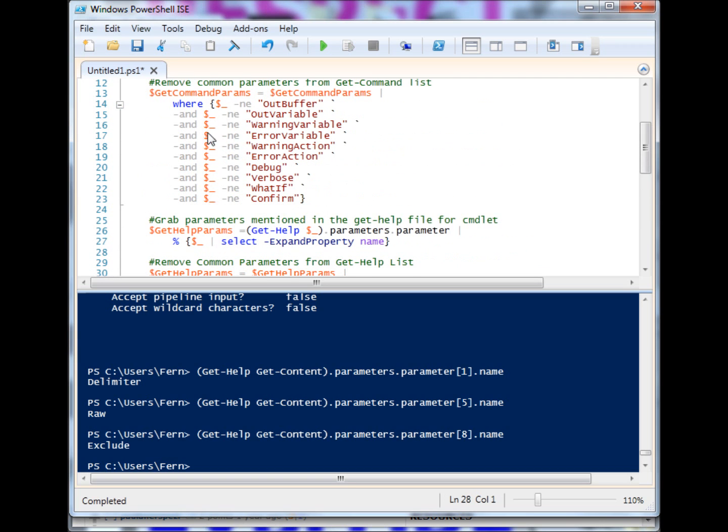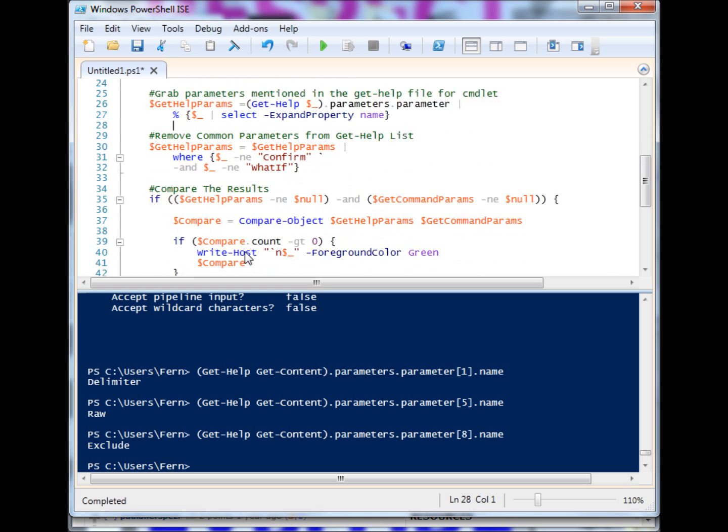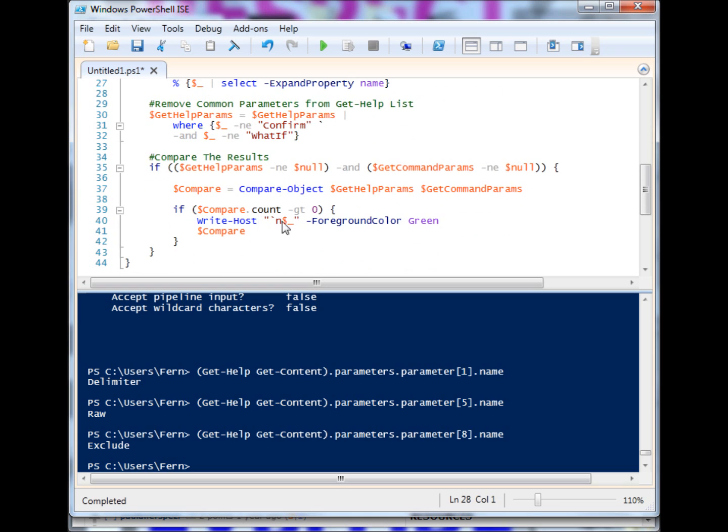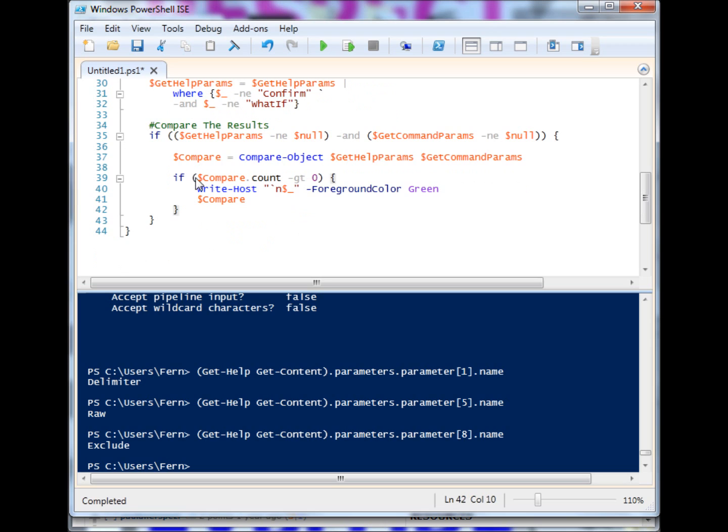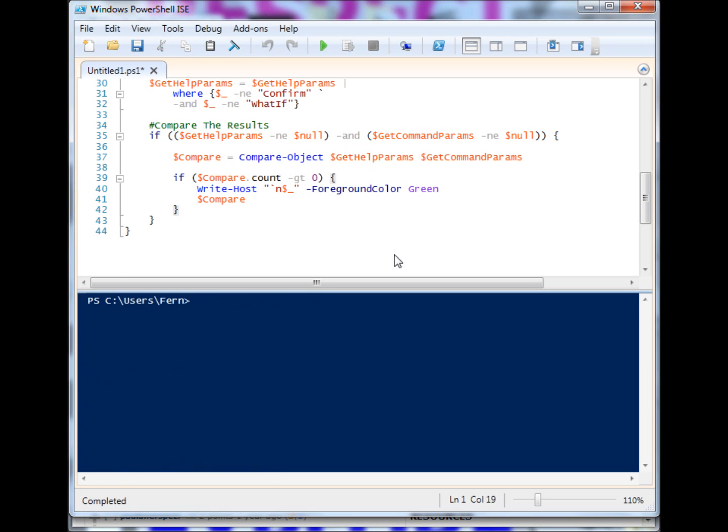And in these areas here, I'm just clearing out a bunch of the common parameters because I don't want those to display. And now I'm simply running a compare, and that's what you're seeing when I run this script. You're seeing the comparison, using Compare-Object, between the Get-Help parameters and the Get-Command parameters.